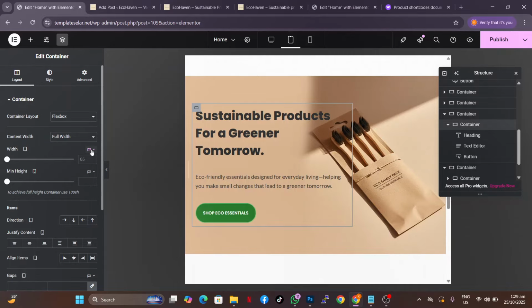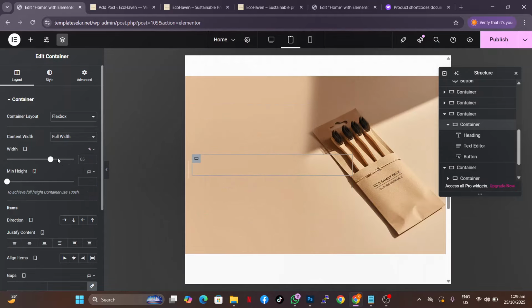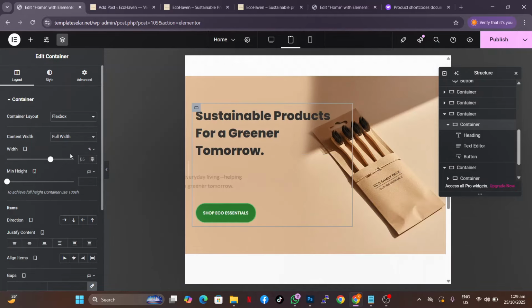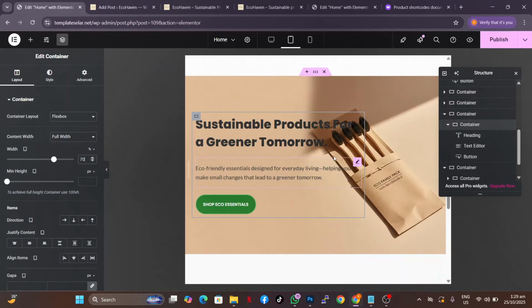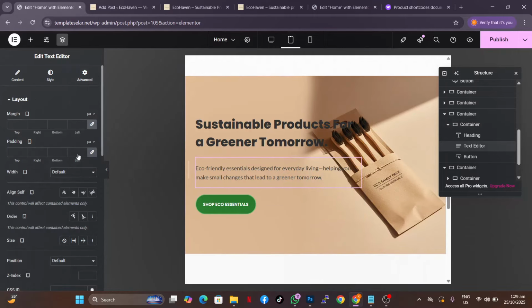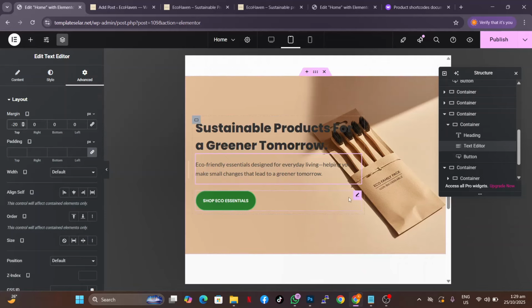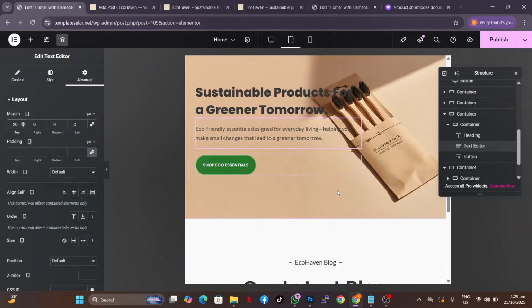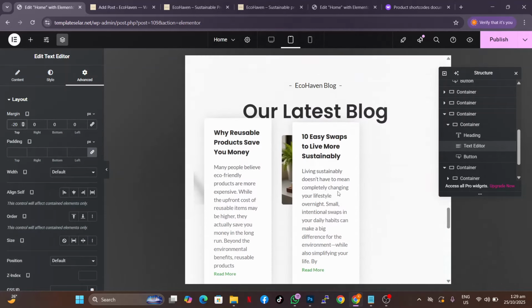We can change it from pixel to percentage and add maybe 70 to make it like this. If you feel like the space over here is too much, we can go ahead and adjust the space from here. So give it a negative 20 margin. It's gonna come true for you. So I think this one is also okay.